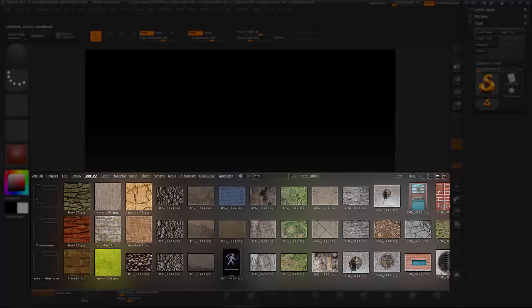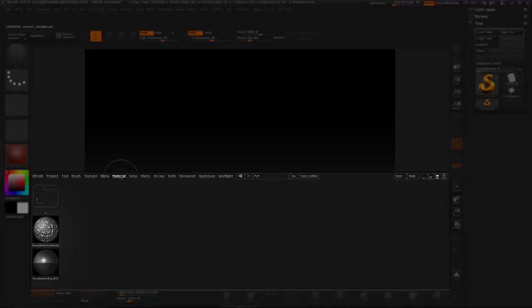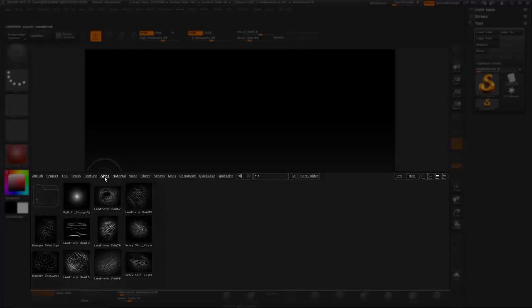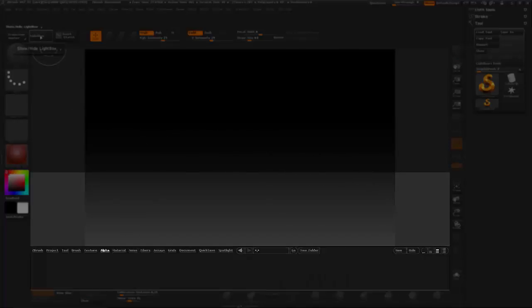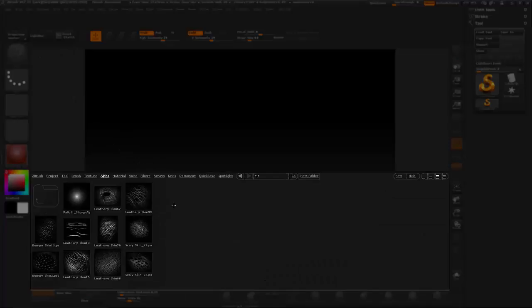So the idea of this area here, which is called the Lightbox, is you just get access to the assets that come with ZBrush. And this goes for loads of areas like textures, alphas, materials. So you can sort of go through these and then choose ones that are not necessarily found directly within the UI. The first thing I do when I get into here is I just hide it. And if I ever wanted to bring it back up again, I just go to the top left where it says Lightbox, and it comes back up again. This is handy if you want to access some other assets that are not primarily found within the UI. In other words, they're not found in here or anywhere else other than in here, shall I say.